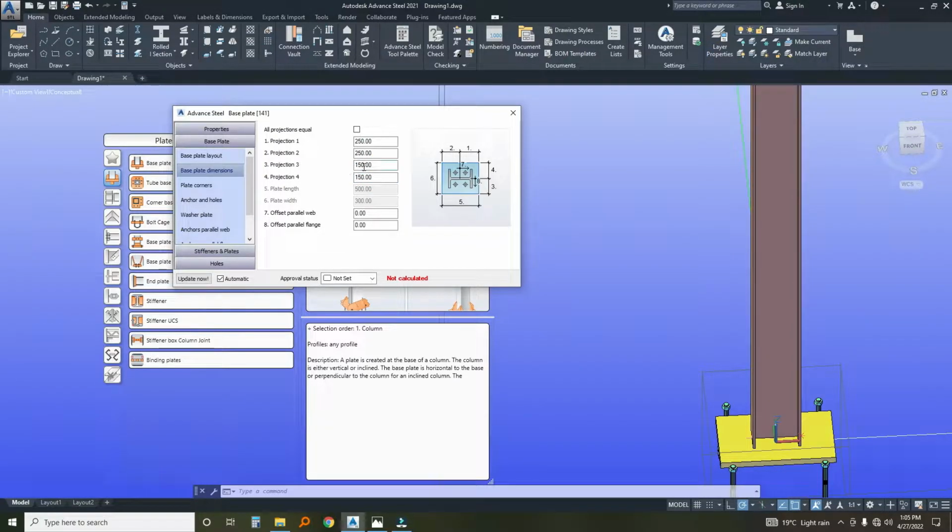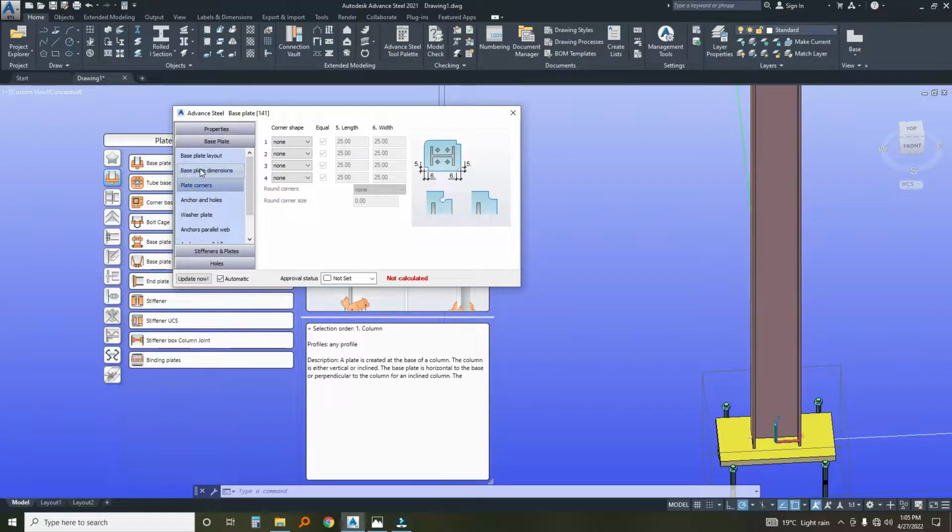Let me just make it 140, and this one 140, sorry, 140. This one I'll leave as is.